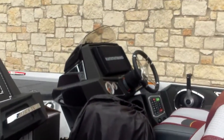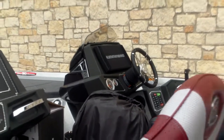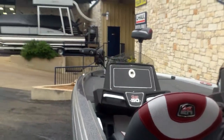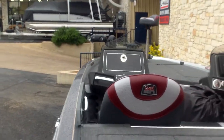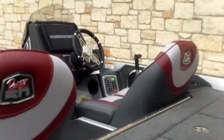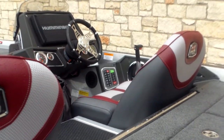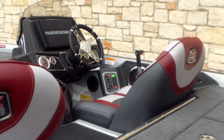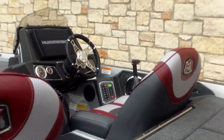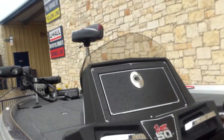You're going to notice right on the front that is a Helix 12. These dashes are quite large. We do have a locking glove box over here and it's going to have an Infinity stereo system in it, so you're going to have some really killer sounds. If you look over here on the far wall, there is your keypad — that's how you start this boat, no key needed. That's actually a really cool feature.